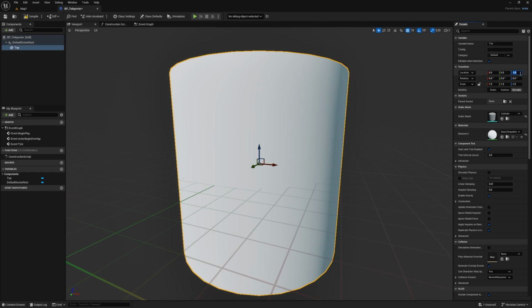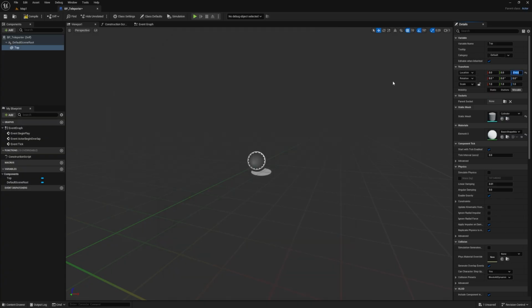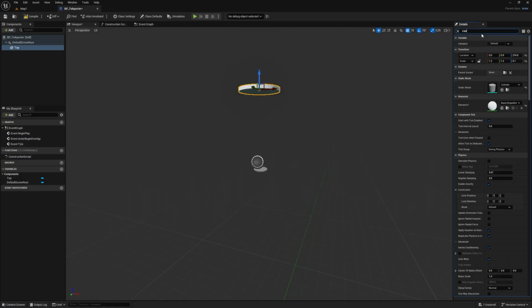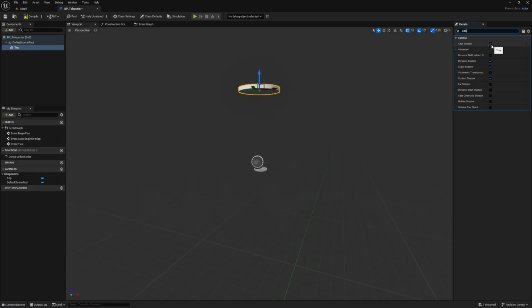Set the Z location to 214. The X and Y scale to 1.2, and the Z scale to 0.1. Search for Cast Shadow in the Details panel and uncheck the box.